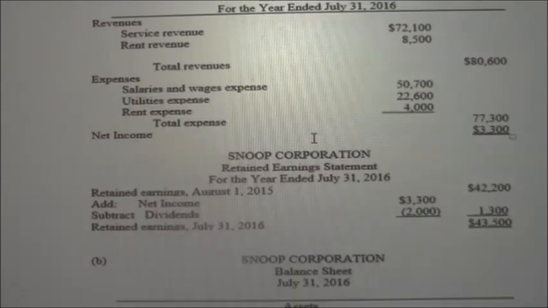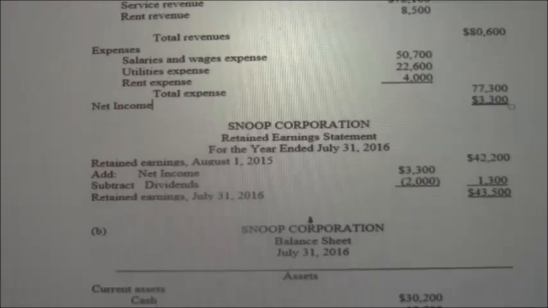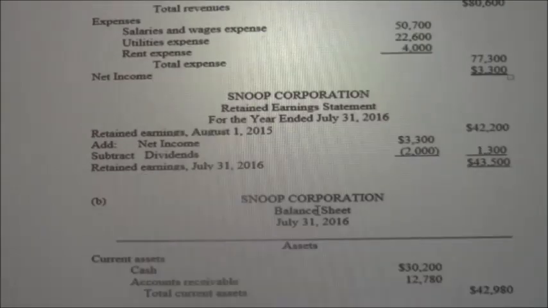The accounts are updated and they keep flowing through from year to year. So the balance sheet is a continuous balance that's being adjusted. First thing we put in the balance sheet is our current assets. Cash is a current asset, 30,200. Accounts receivable is a current asset at 12,780. Then over here, we add those up to come up with that 42,980 total current assets. Y'all see that? You add that up and then bring it over here for the total current assets.